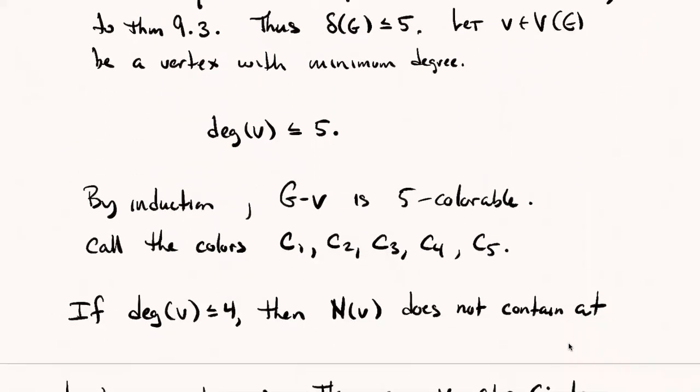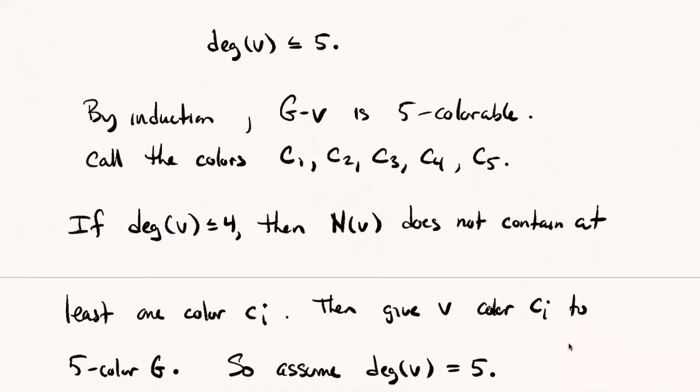Okay, so now we're going to get into the induction. Take that vertex out of the graph. That gives you a graph of order n, and removing a vertex, it's going to kill some edges too, but it's not going to make anything unplanar, right? So G minus V is order n. So the induction hypothesis says I can 5-color that graph. For some notation later on in the proof, let's call the colors C1 through C5. And I've got a 5-coloring of this graph, G minus V.